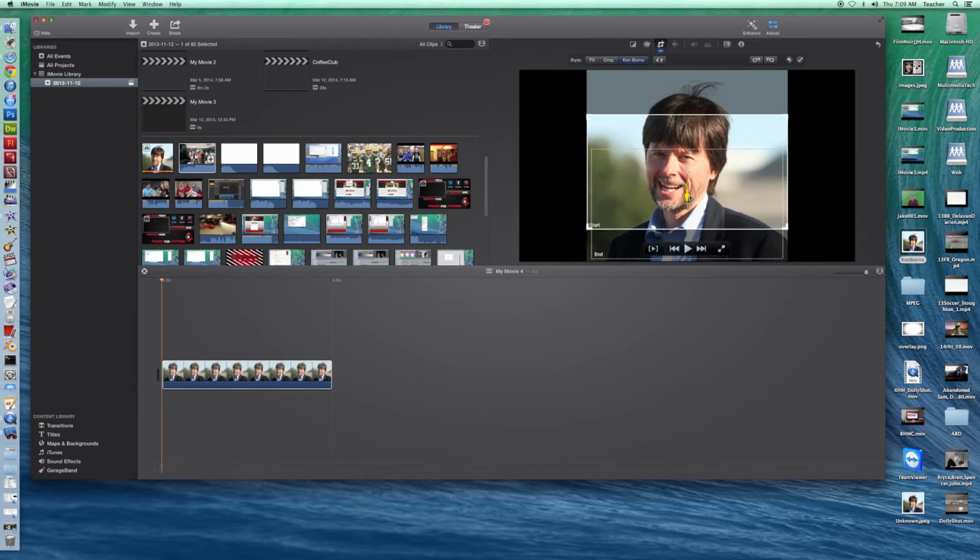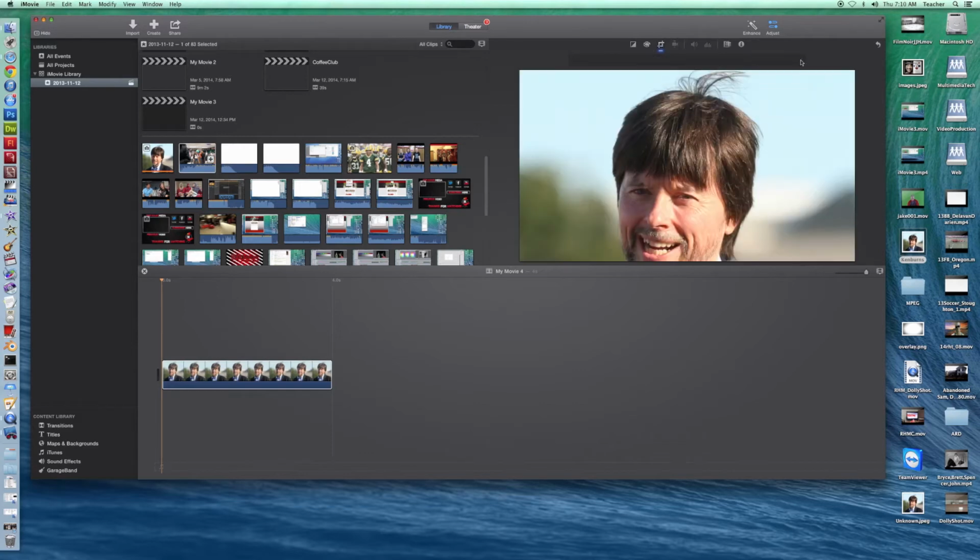Now, the Ken Burns effect has two different boxes that you can be working with, a starting box and an ending box. The effect starts in the top box here, and it's going to end up down here. And given the directional angle, you can see what direction it's going to follow. So right now, let's say I was going to start all the way up here, where we've got the top part of Ken Burns, and then it's going to end down here.